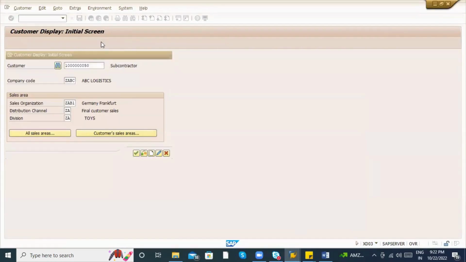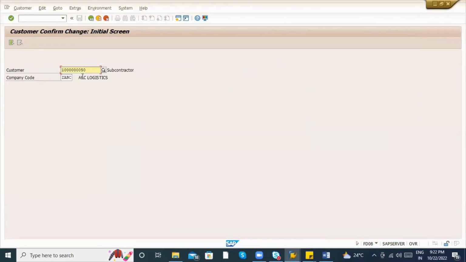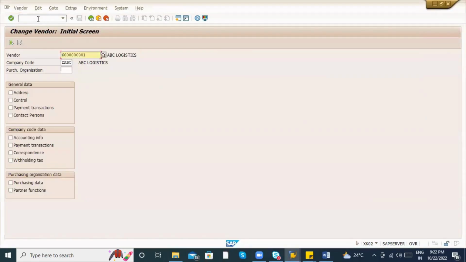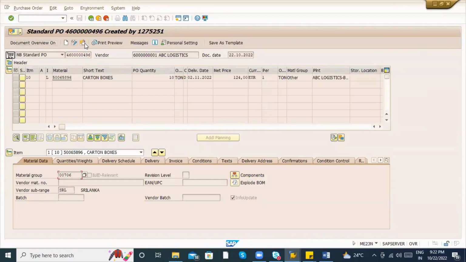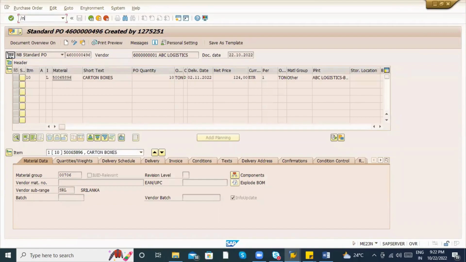Now once your customer number is created, you have to go to your vendor master record. Let's say I have a different vendor master record. Let's go to MK23, or MK03, and open the vendor master.